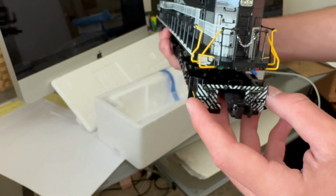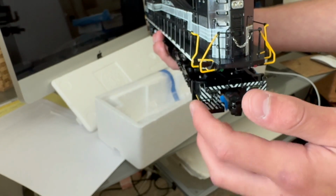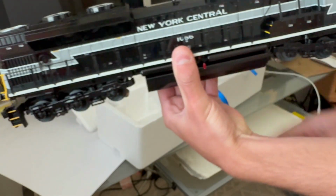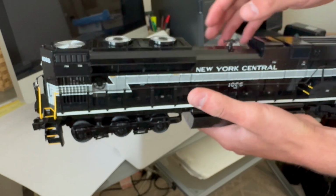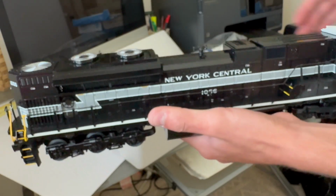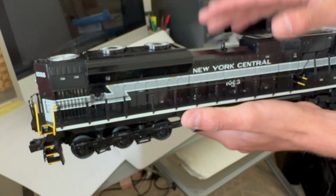And coming around to the rear, nothing too special. I do like the yellow sort of details on the railings. And yeah, this is a very cool locomotive, I must say. I have never seen this locomotive in person because I live on the West Coast and quite far away from this thing. But it would be nice to see it in person. Now let's set this down and let's get it up on the layout.